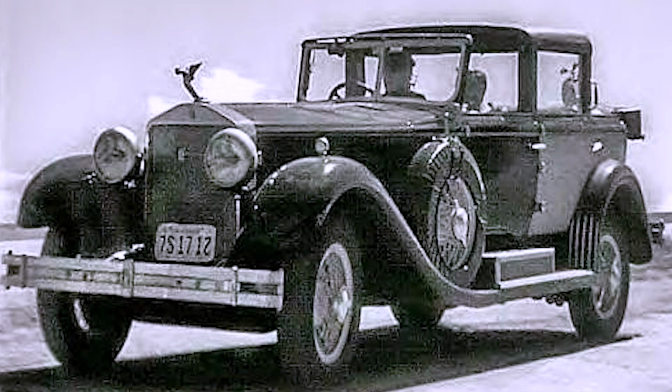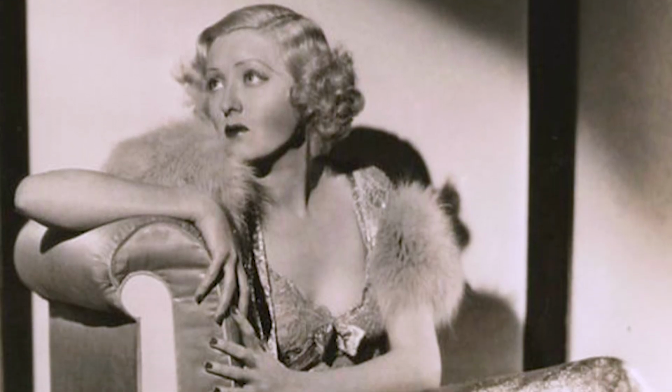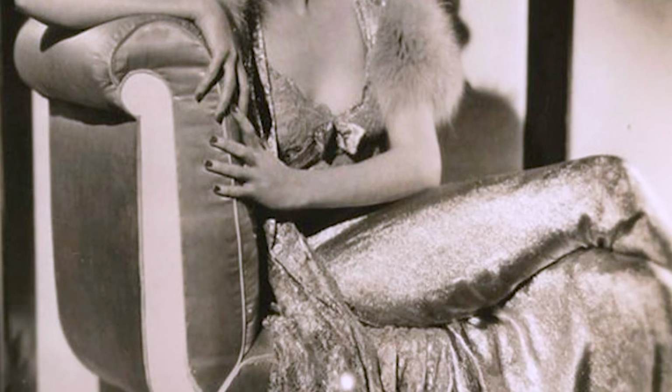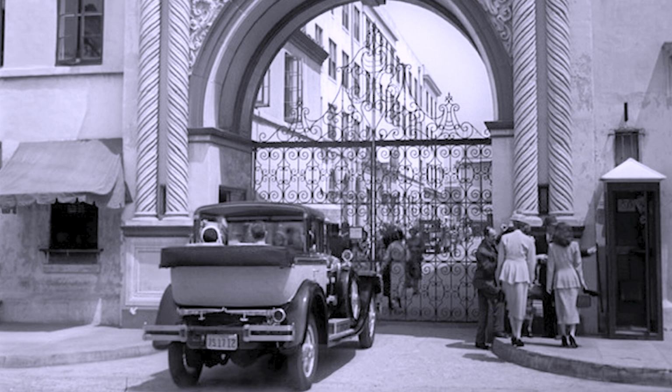Norma's leopard upholstered car was a real Isotta Fraschini, an exotic Italian auto that had been a popular choice among the silent film royalty and once belonged to 1920s socialite Peggy Hopkins Joyce. It was a gift from her lover, automobile magnate Walter Chrysler. The script called for von Stroheim to drive it into the Paramount lot, but he didn't know how to drive. The car was towed by a truck hidden outside of the camera range instead. Even so, von Stroheim accidentally steered it into the Paramount gate. After the shoot, the car ended up back in Italy in an automotive museum in Turin.